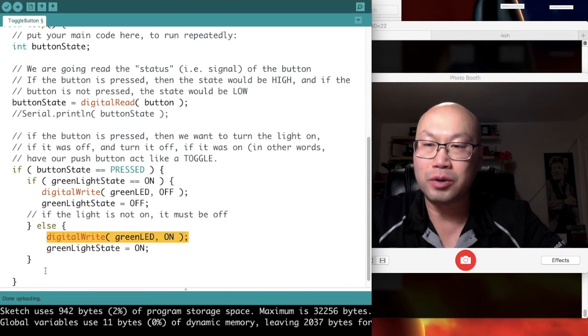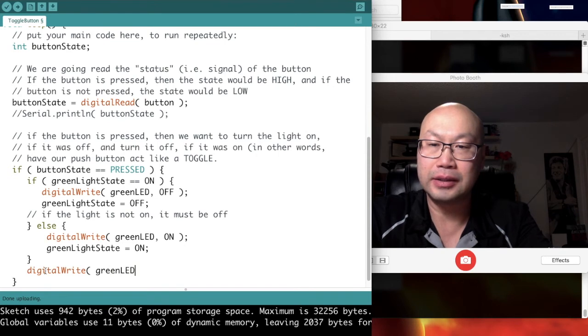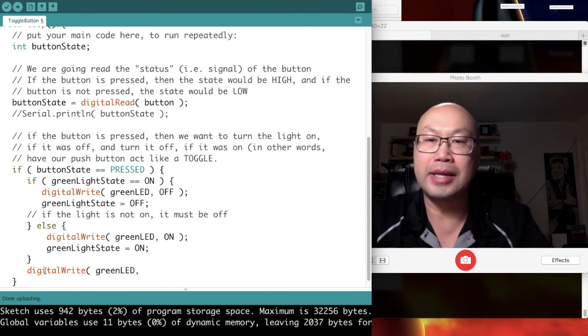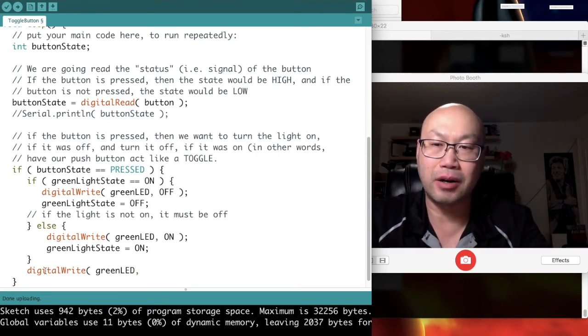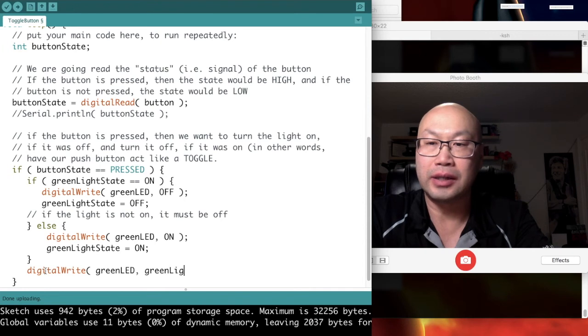No matter if the light is on or not, we want to send a signal, so digital write to the green LED. Got the right variable name this time. And instead of saying explicitly on and off, we just want to send the signal of whatever the status should be. In this case, it's the green light state.